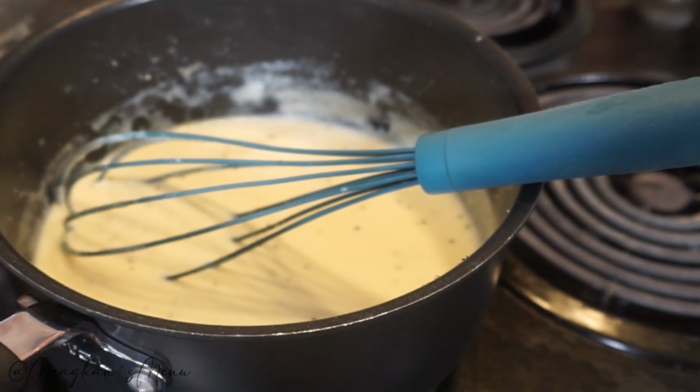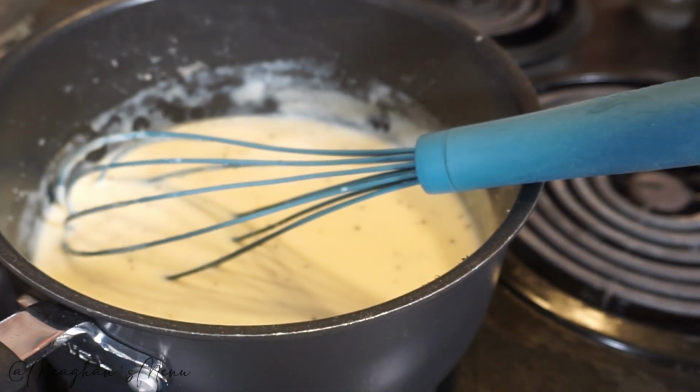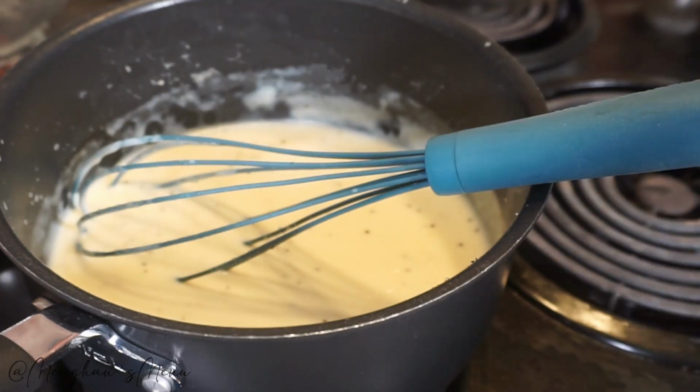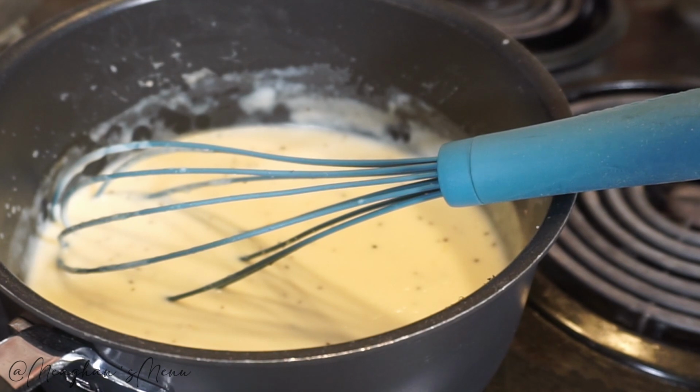Okay, so now that my sauce here has thickened up, I am going to stir in 1 cup of my yellow shredded cheese, my white cheddar cheese, and then the 8 slices of American cheese that I broke up into smaller pieces, and then my Parmesan cheese and Romano cheese. So that is what I'm going to do right now into my pot, and then I'm going to stir that up until it is melted and smooth.